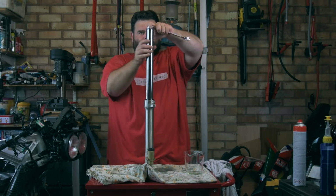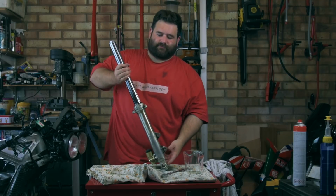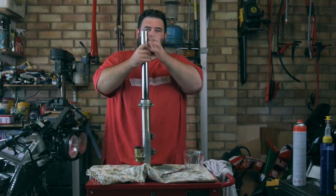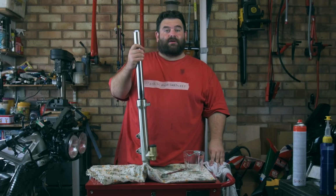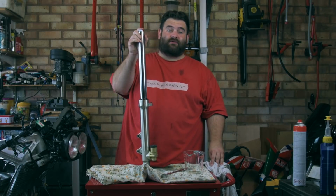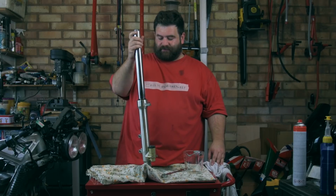So, there we have it. The fork is rebuilt. It's nice and squashy, like it should be, and it's returning. Job's a good one. So the other thing I do need to do is replace the oil in the other fork. That's just a case of taking the cap off, emptying the oil out, topping it up with the new stuff. So I won't bore you with that, but yeah, I'm happy that's done.